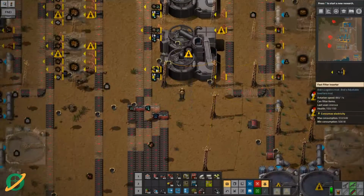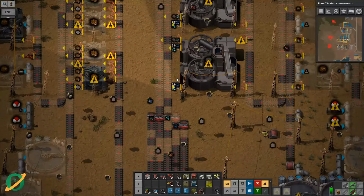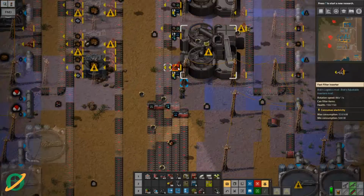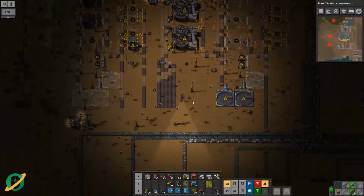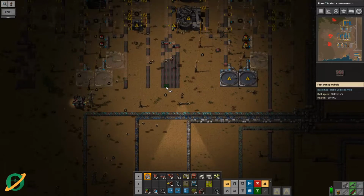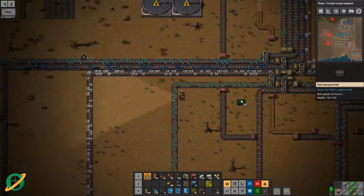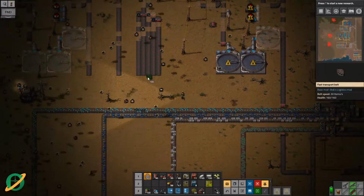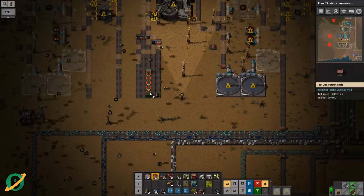Let me see. Slag and... Slag. Nope. We actually need to put one in there so I can see what it is. Slag and tin ore. Alright, so this is slag, and slag needs to go over to that one. Yeah, we can do that really easily. Let's do something like that.